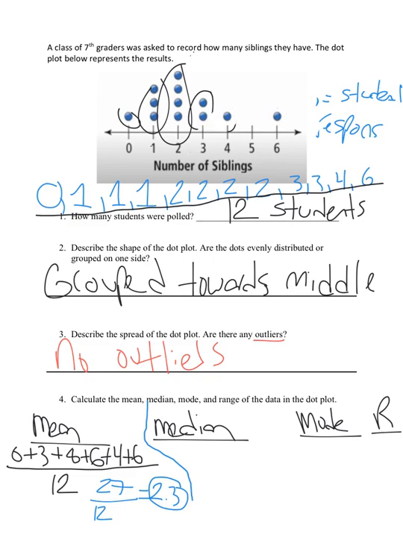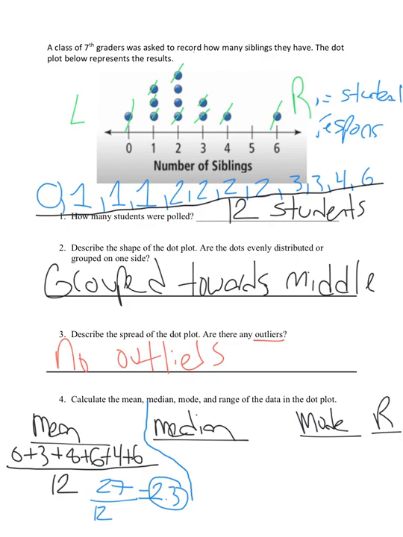So once again, we could list our numbers in order from least to greatest as we did below, or we can use the dot plot. So let's see how we can use the dot plot to find the median. If we're using the dot plot, there's 2 sides to our dot plot. There's this left side and this right side. So a trick you can use is you can start crossing out 1 dot on each side. 1 on the left, 1 on the right. 1 on the left, 1 on the right. So I'm trying to work my way towards the middle. 1 on the left, 1 on the right. 1 on the left, 1 on the right. And now we're left with just one column of dots, 1 up top, 1 below.